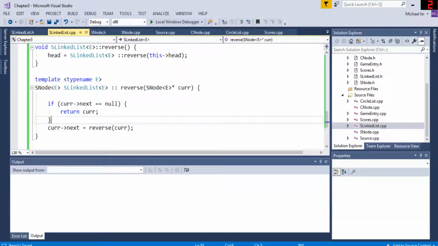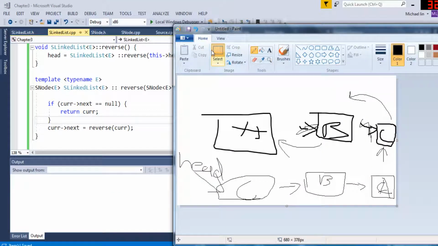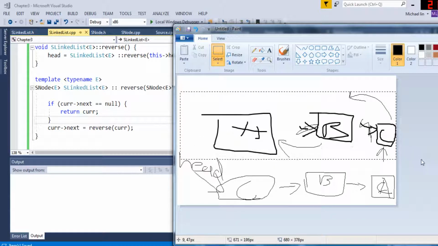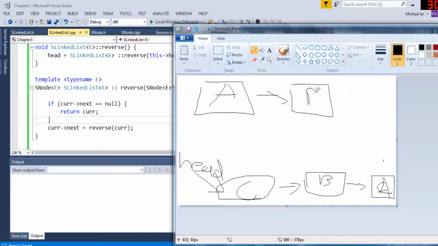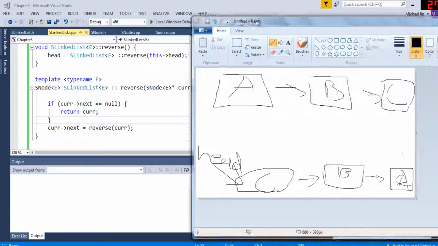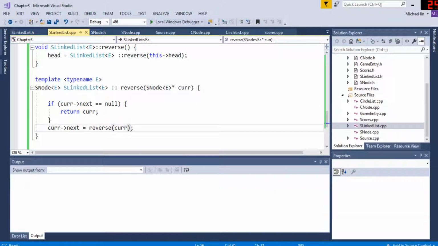I don't know if this makes any sense whatsoever. Okay, so I'm given the list A, B, C. I'm going to keep going right. I don't know about this.